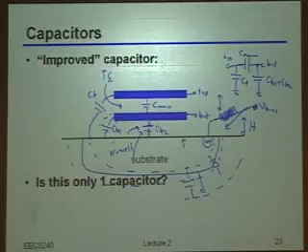Yes? Is that better than just putting like a shallow trench below it or something? Okay, so the question is, is that better than just putting a shallow trench below it? And the answer is it kind of depends, and it depends on something very simple. If you can put a trench underneath here, and that trench is deeper than the depletion region you can get from here, then the trench would be better. However, if this depletion region is actually wider than what you can get from that trench, you'd actually prefer to do this. Is that clear? It's an excellent question. Now, by the way, you may not always be able to put that shallow trench there. There are certain rules you have to follow, but that's the zero-order answer. Does this make sense to everybody?